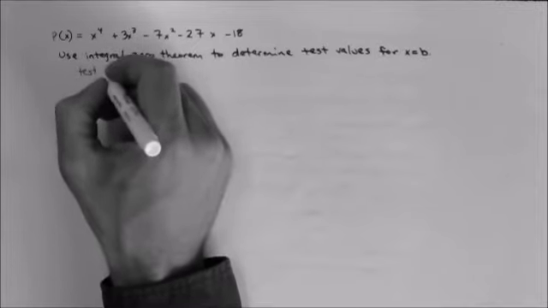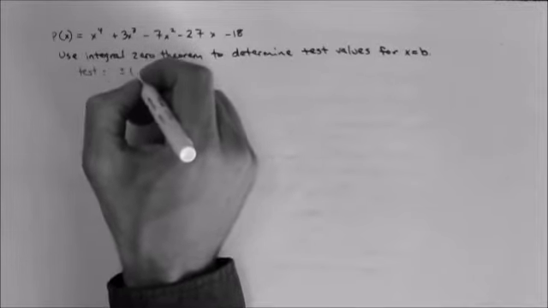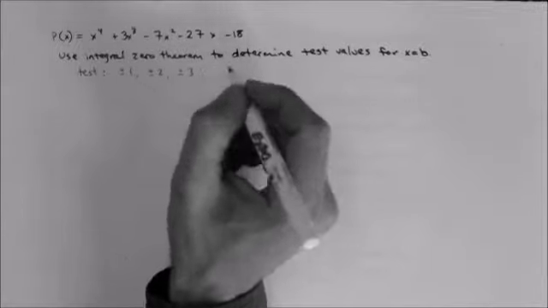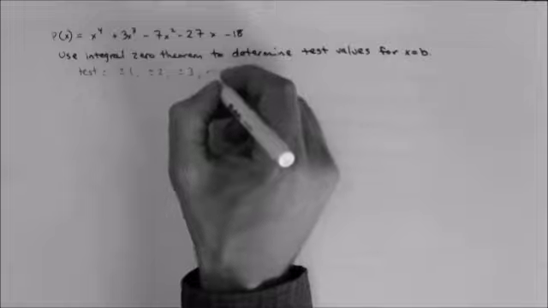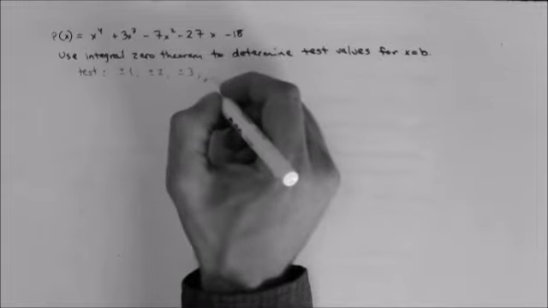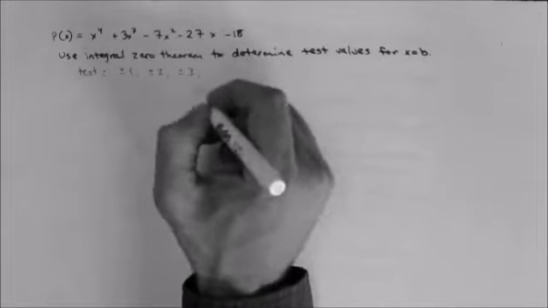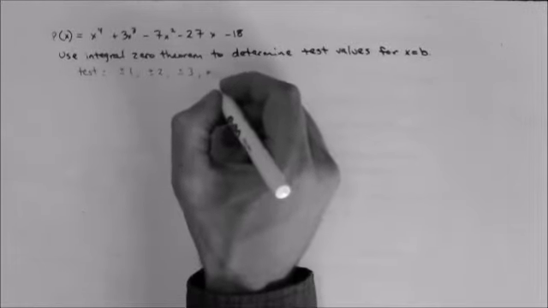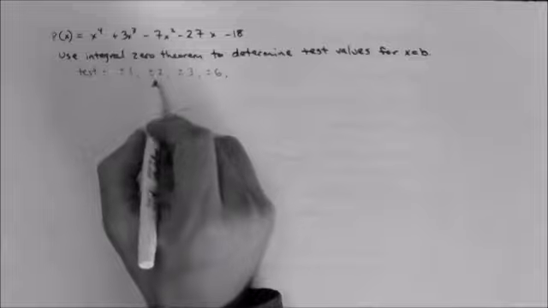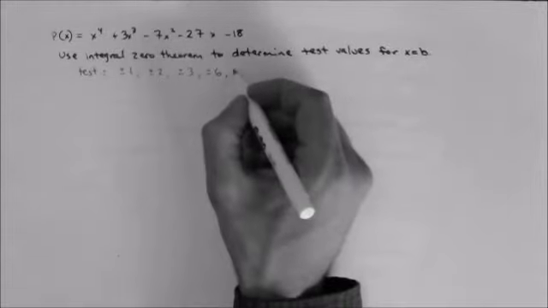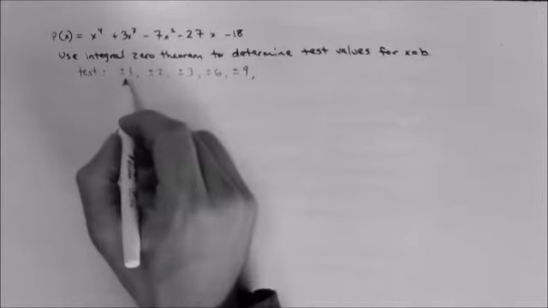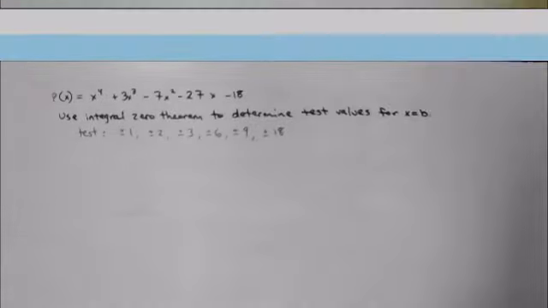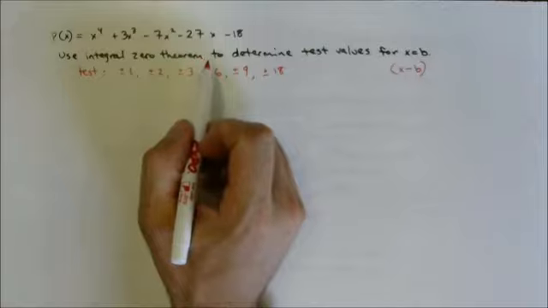So we're going to test plus or minus 1 is an option, plus or minus 2 is an option, 3 times 6 is 18, and 18 does not divide by 4, it doesn't divide by 5, so I'm on the other side of the hill. If you're thinking about your factors as going up the hill, down the hill, so now I'm at plus or minus 6, and then I'm at the match for 2, which is plus or minus 9, and the match for 1 is plus or minus 18. But do you have to do factors? Okay, so the only thing here we have to consider is the constant.